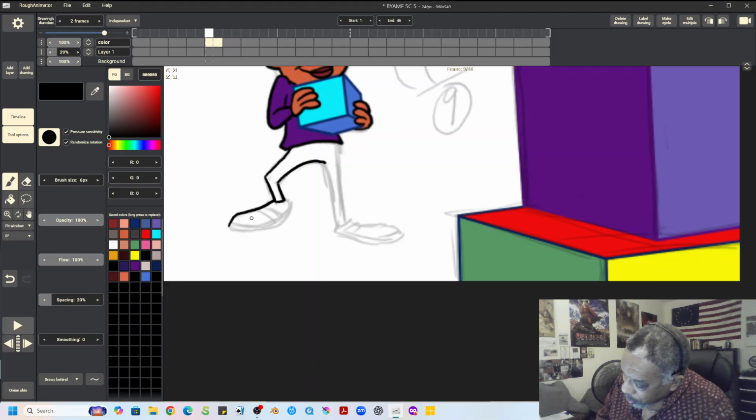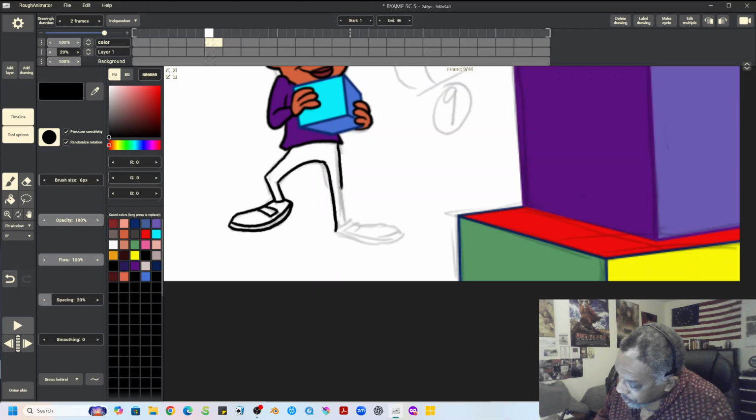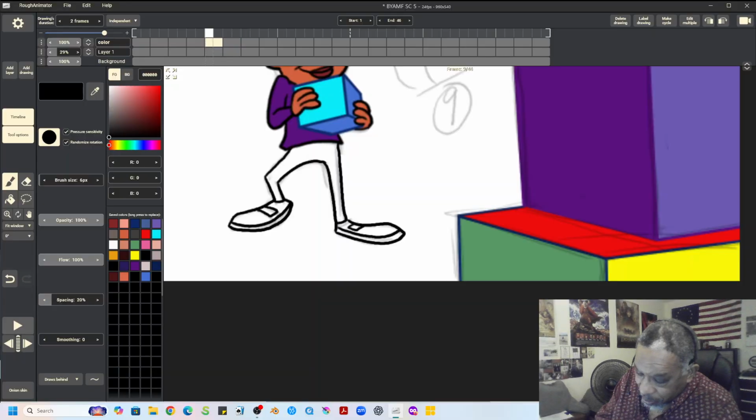Now, some programs will let you create a certain kind of line. But you have to think, if you create a certain kind of line, you do have to keep that consistent, or it has a tendency of flickering around as you clean up your drawings. You're going to have an inconsistency with the way the line looks. But if you do things by hand, the eye doesn't notice little imperfections quite so much, especially when it's moving.